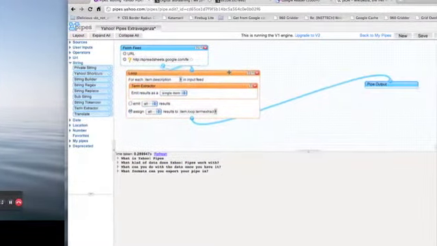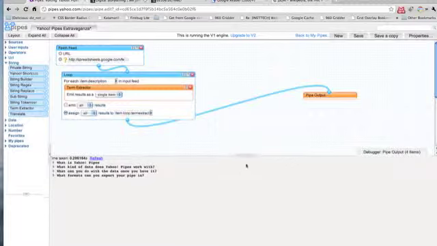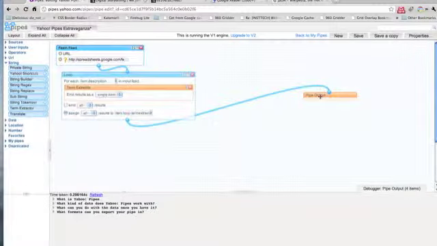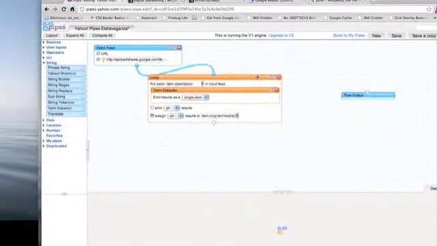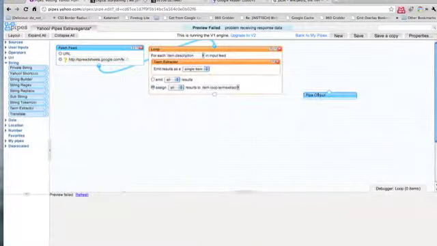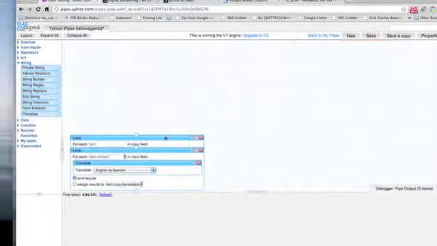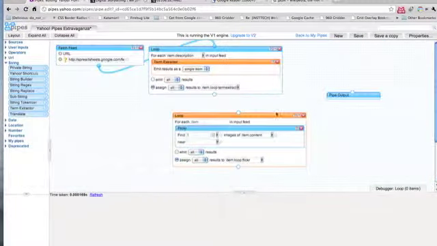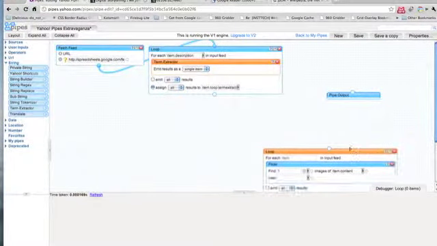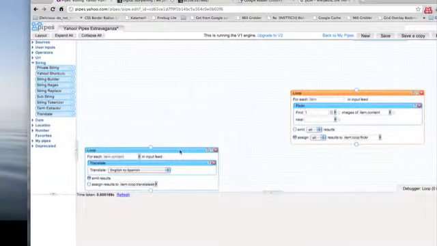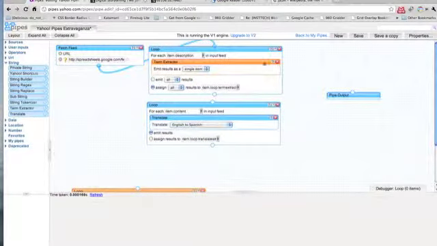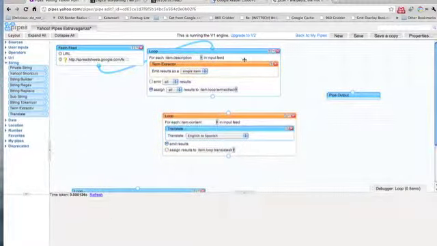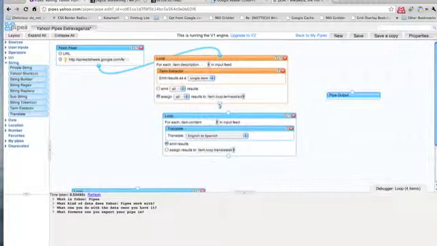So that's kind of interesting, but it doesn't really give me a whole lot. There's not much I can do with those terms by themselves right off. So I'm looking to see if there's something more interesting I can do. Now that Yahoo has told me what's interesting about the text of my feed, what can I do with it? Well, one of the operators that Yahoo gives you is actually a translation operator. So I'm going to see if I can get Yahoo Pipes to translate those terms for me.